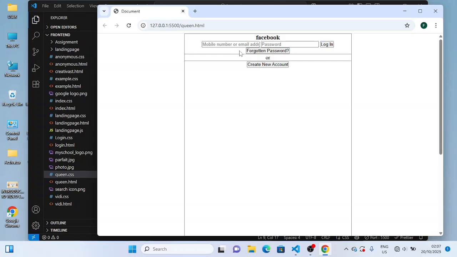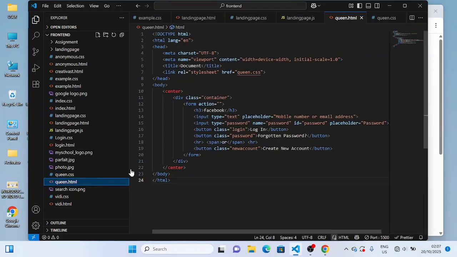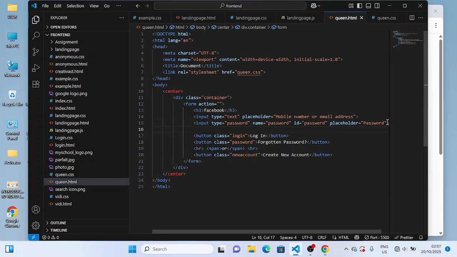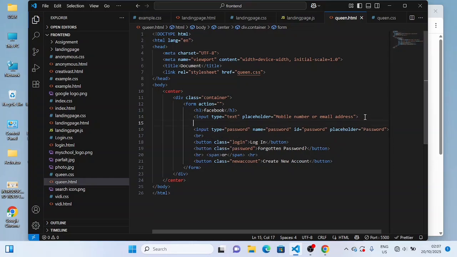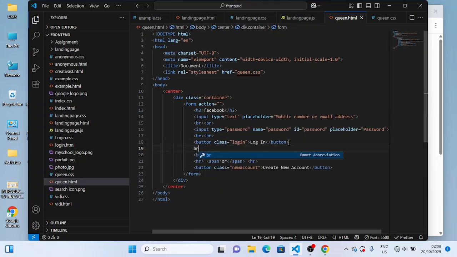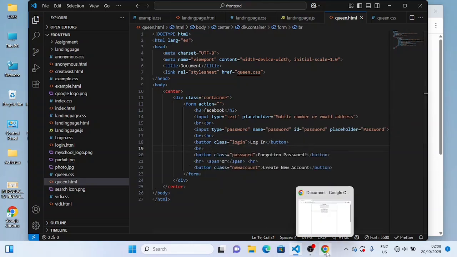Now let's head over to our HTML to apply break tags to these inputs and buttons. So here I apply a break tag. Here too there is a break tag. This button too, there's a break tag.